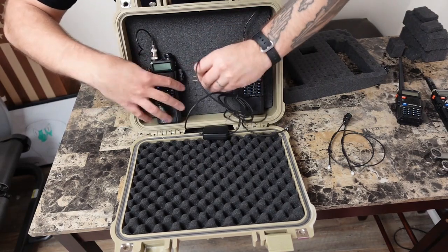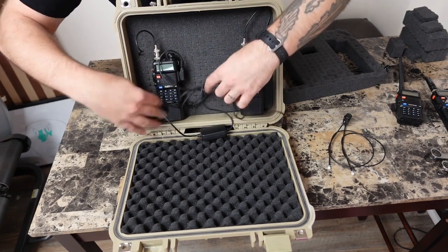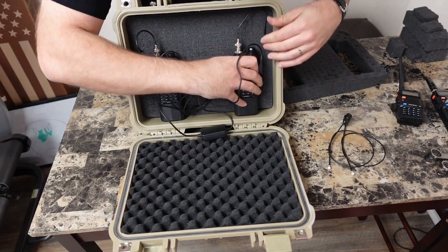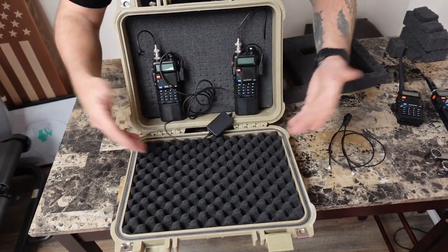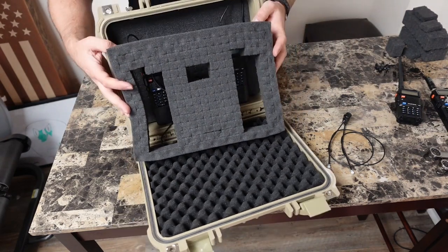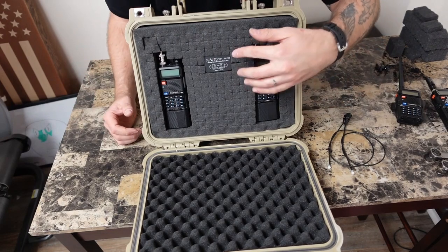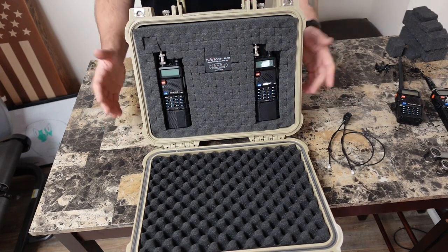Let's go ahead and hook our receive, transmit ends of the relay into our radios. Okay, and then we're kind of left with what you see here. So this is how I got the foam plucked. Alright guys, so here's the end result here. As you can see, we got the relay in the middle. It's pointing to our receive, pointing to the transmit.